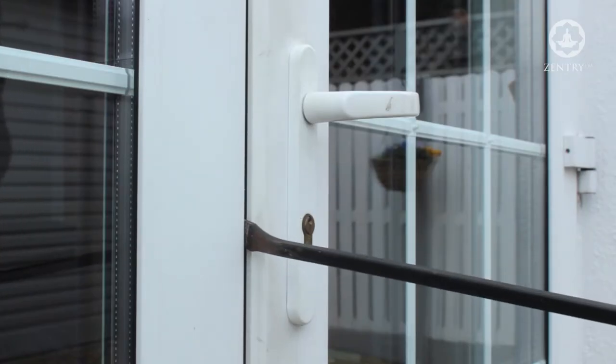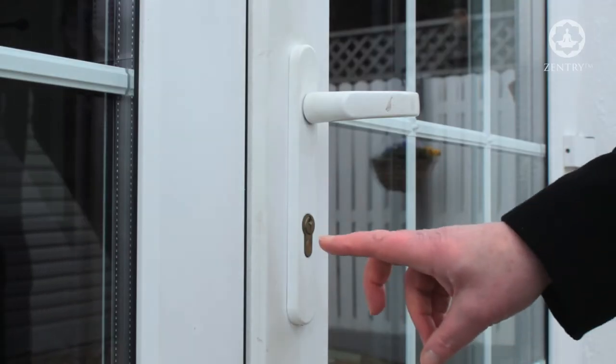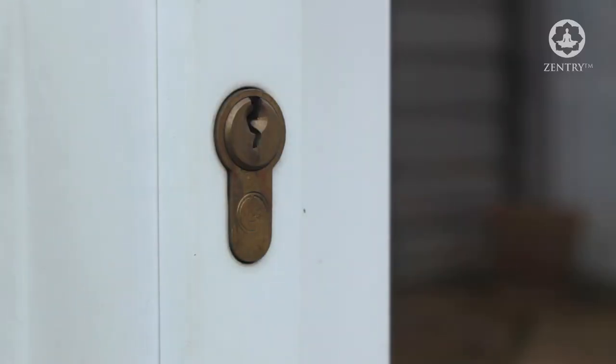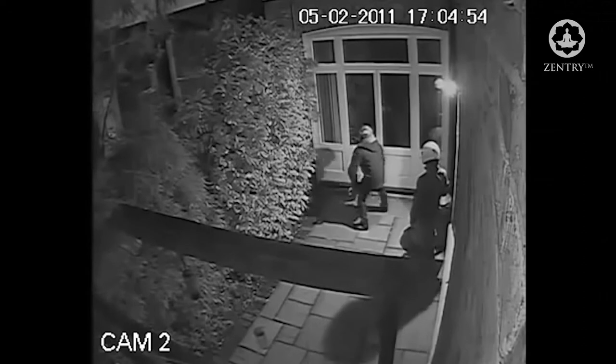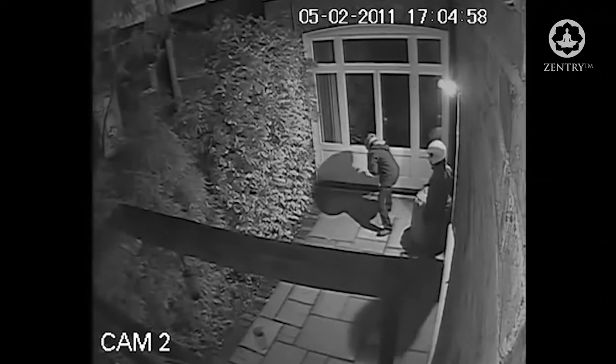To gain entry to this type of door, it is often prised open from outside using a jemmy bar. However, by far the most popular method favoured by burglars is to bypass the Euro-cylinder by bumping or snapping the barrel. Unfortunately, even many of the more expensive Euro-cylinder locks will not withstand the attack. Your security is totally dependent on just one Euro-cylinder lock to prevent a break-in, and so to avoid this, you really need a last line of defence.